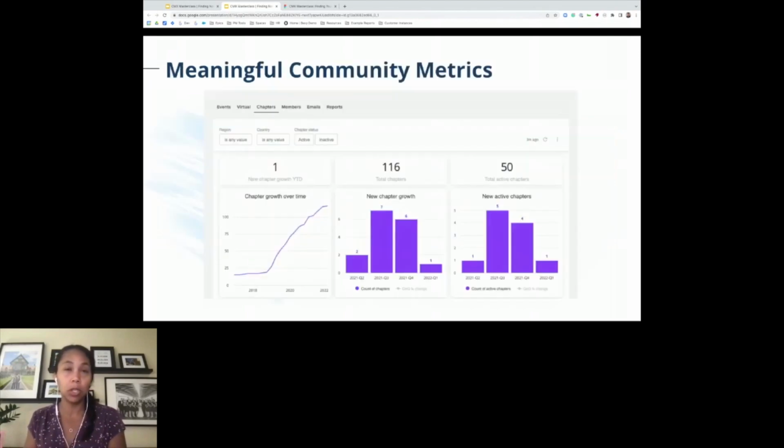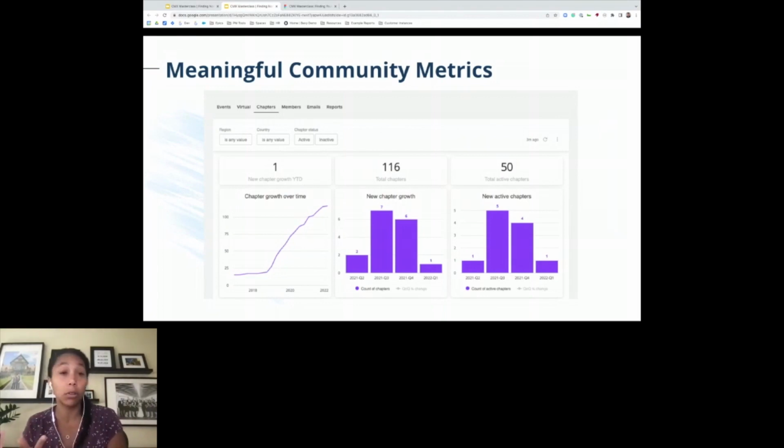So I'm just going to walk through a couple meaningful community metrics. So like I mentioned, I am a product manager here at Bevvy. We do have analytics in product. This is just some of those input metrics that we focus on. And so we have a concept called chapters or groups, depending on how your community is structured. But perhaps you listed, you want to know how many new groups formed this year.